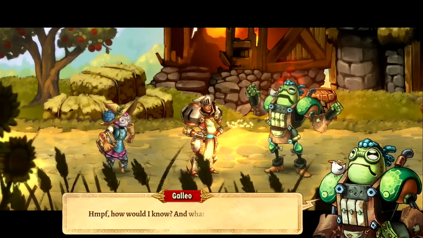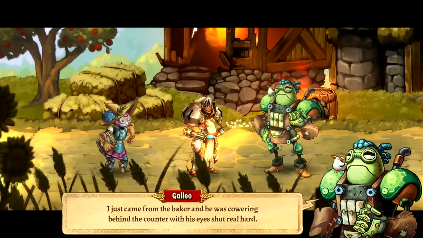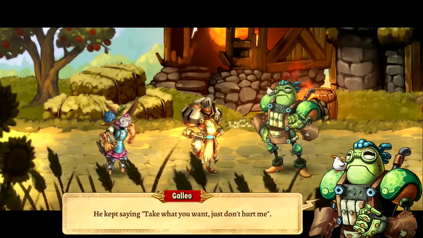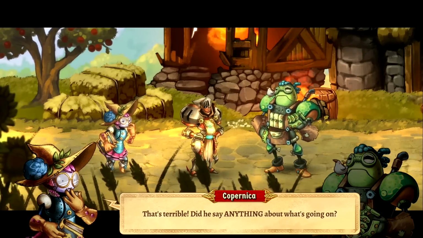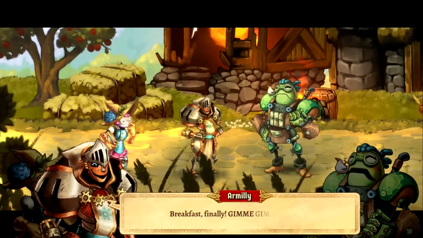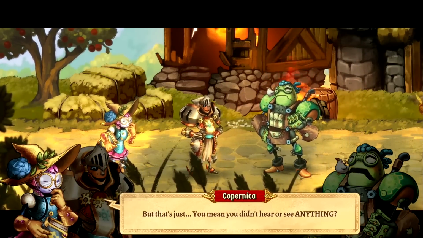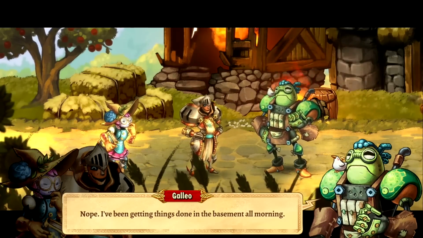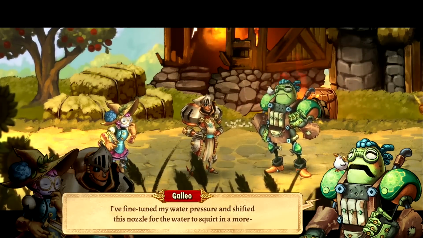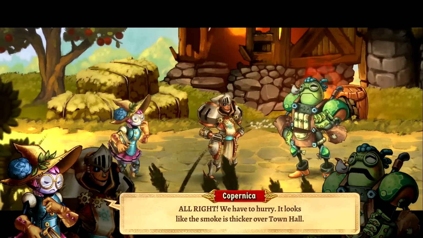What the heck happened here? Pff, well, how would I know? And what's with people anyway? I just came from the baker and he was cowering behind the counter with his eyes shut real hard. He kept saying, take what you want, just don't hurt me. That's terrible. Did you say anything about what's going on? No, I didn't want to bother him. Figured I'd play along. Fresh buns, anyone? Breakfast, finally. Gimme, gimme, gimme. But that's just... You mean you didn't hear or see anything? Nope, I've been getting things done in the basement all morning. I've turned up my water pressure and shifted the nozzle for the water to squirt more. Alright, we have to hurry. Looks like the smoke is thicker over at town hall.